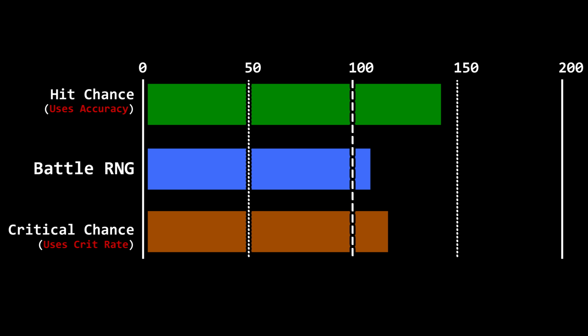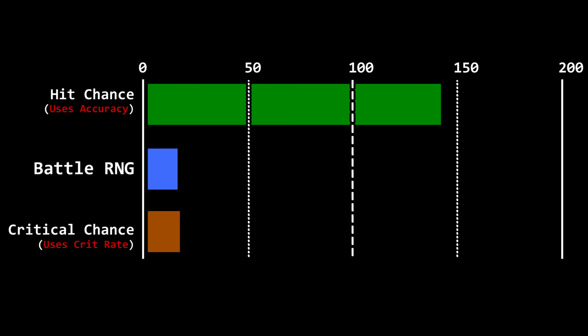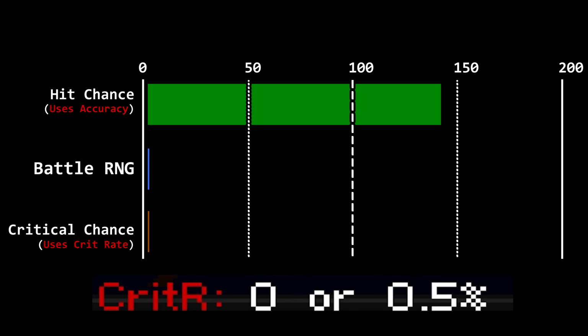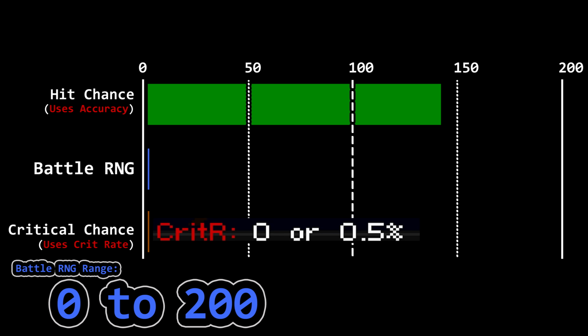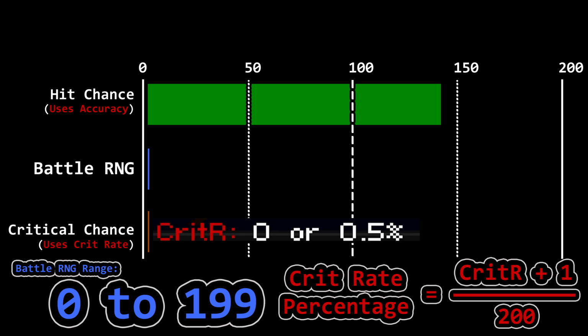Since we crit if we are less than or equal to battle RNG, this means rolling a 0 for battle RNG results in a critical hit no matter what. That is why I represented a critical hit rate of 0 as having a 0.5% chance to crit in our stats overlay screen. Since we only care about the critical hit chance after having eliminated the automatic miss battle RNG of 200, our range spans 0 to 199, or 200 different values. I therefore calculated the critical hit percentage using a denominator of 200. Other Final Fantasy resources may disagree on this calculation, but that's just what I used.